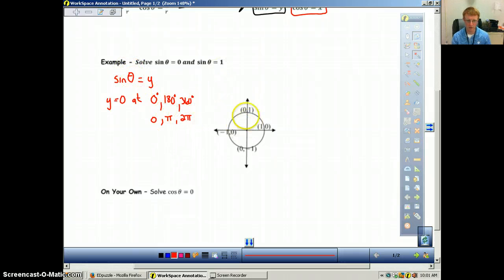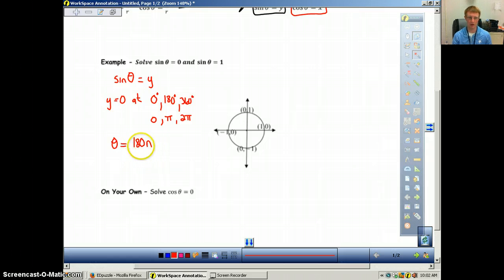But the thing is as we said, you can actually keep going around in a circle, around and around. So what we're going to do is, instead of giving specific values, because there's infinite values, we're going to write a real brief expression to say what theta could equal. Theta can actually equal, if we start at 0, and then we're adding 180 after every time, then we can just say that it's 180 times n. N will be any integer.